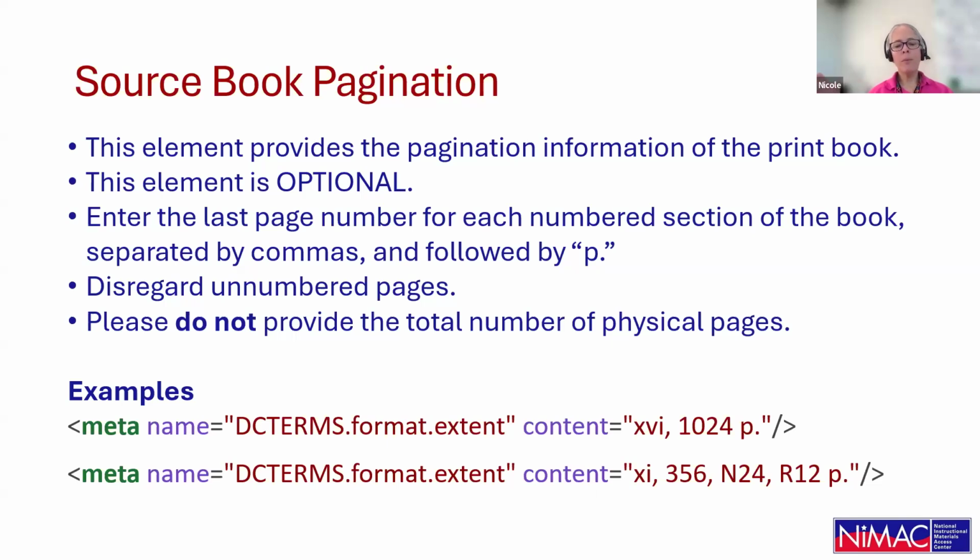We would ask that you not provide the total number of physical pages. And the reason for this is that on the file review side, it's not practical for us to go back and try to go through the XML and the numbered pages and figure it out. So basically, if you include the pagination but you don't format it correctly, we're basically going to take it out. It can be really useful and helpful to users, so we invite you to submit it, but we do ask that you format it in the correct way.